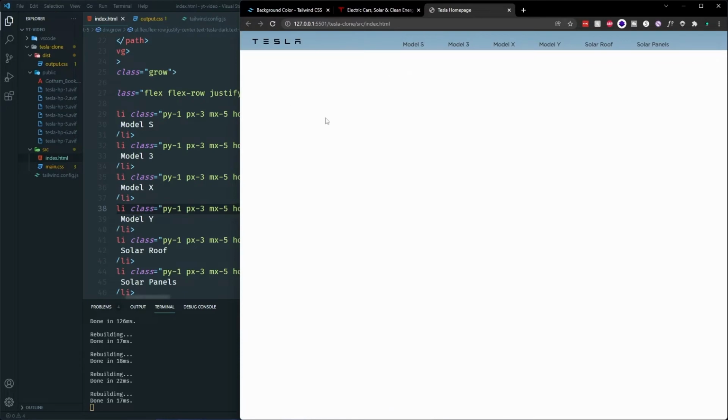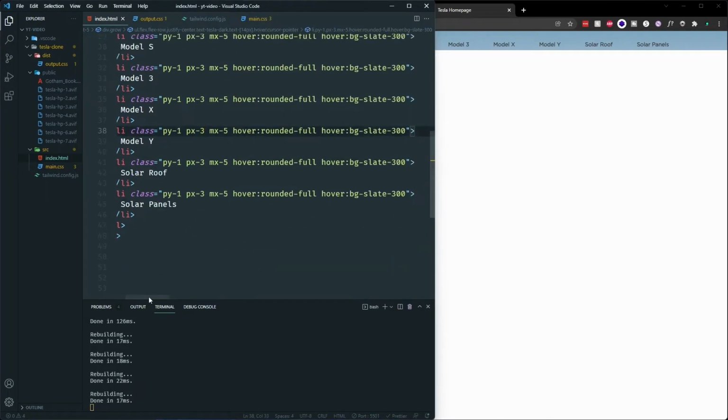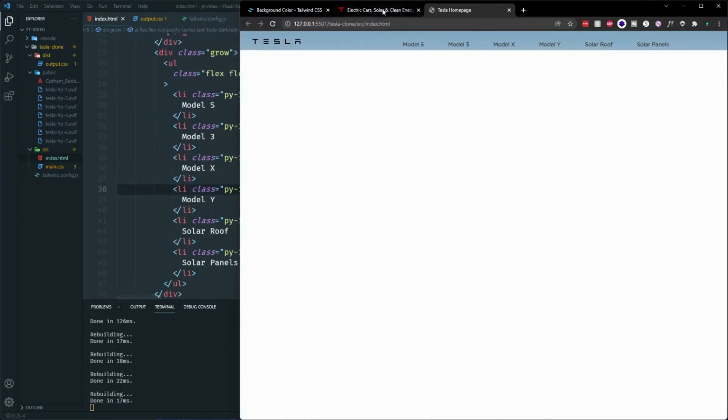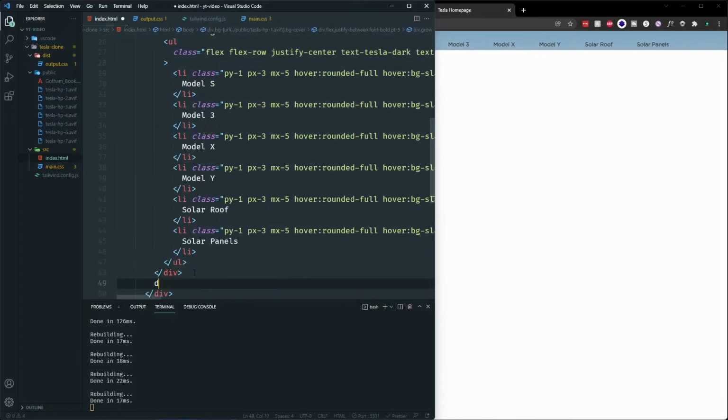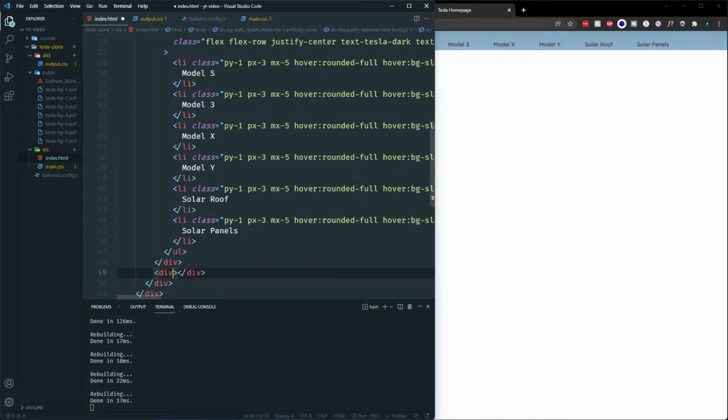Alright, so now what we're going to do is we're going to add another div, which is going to be this right here. So let's add that in there, and right here. And for the class, I'll add flex of 1 again.